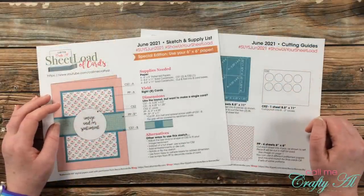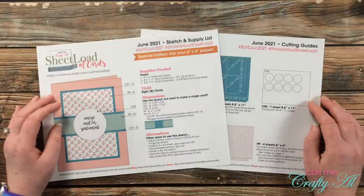Let's take a look at the first set of cards I made with the June 2021 SheetLoad of cards.